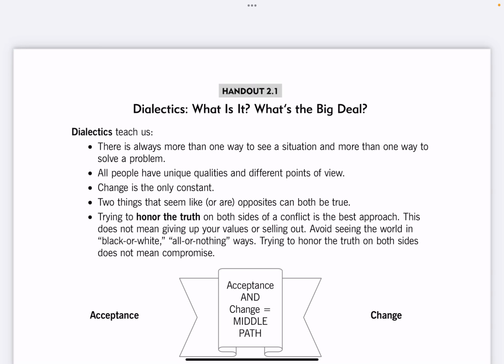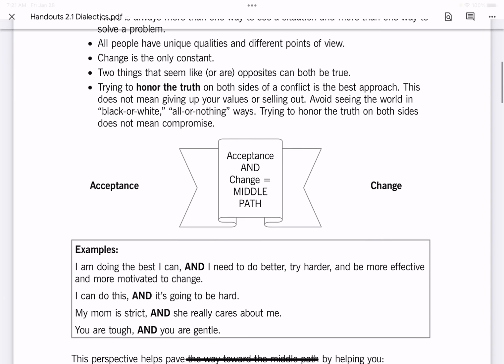So usually when two sides disagree with one another, almost always both sides have very good and rational points. And the idea is, can we be logical enough to turn on that prefrontal cortex, the logical part of our brain, the executive functioning? Can we turn that on so that we can actually accept where the other person may have some valid points? So dialectics is both. There can be two things that seem to conflict with one another, and they can both be true. And if we can see and acknowledge what the truth is on the other side, a lot of times that can help us to make better choices.